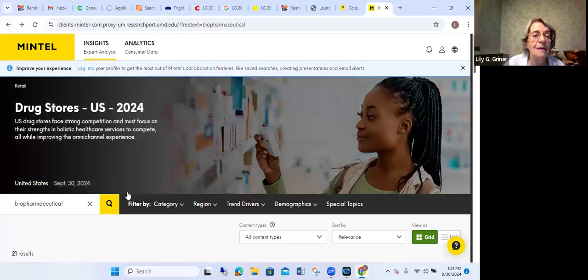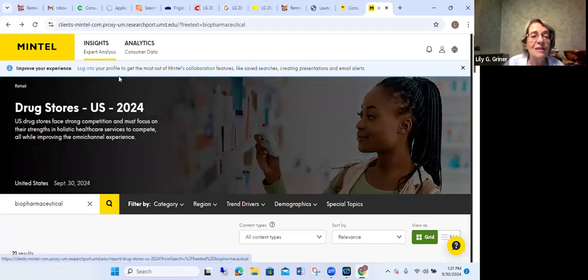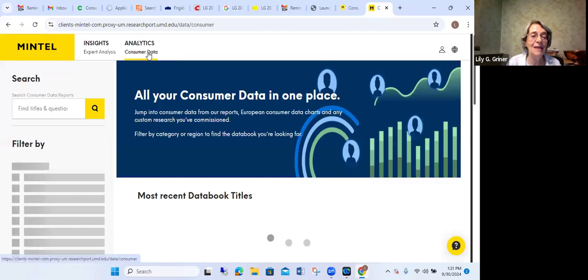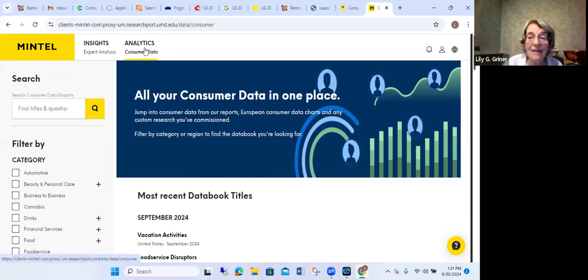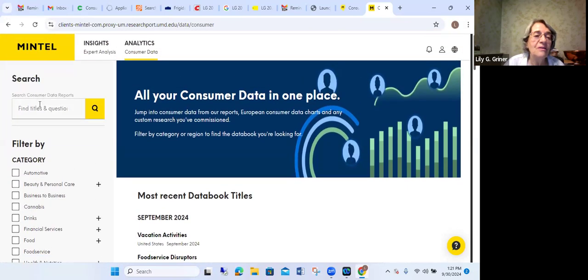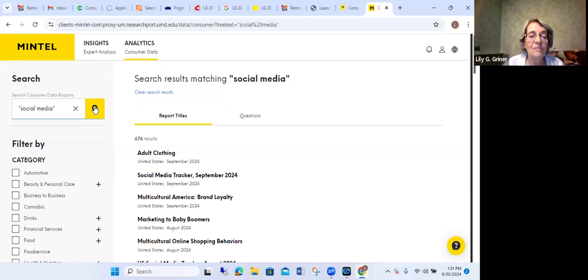If there are no other questions, I'm just quickly going to go to this section, consumer data. This takes you directly to the surveys, and it lists the surveys that were done in September. This is a way just to see all the different surveys, but you can also type something like social media and see what surveys include information about social media.